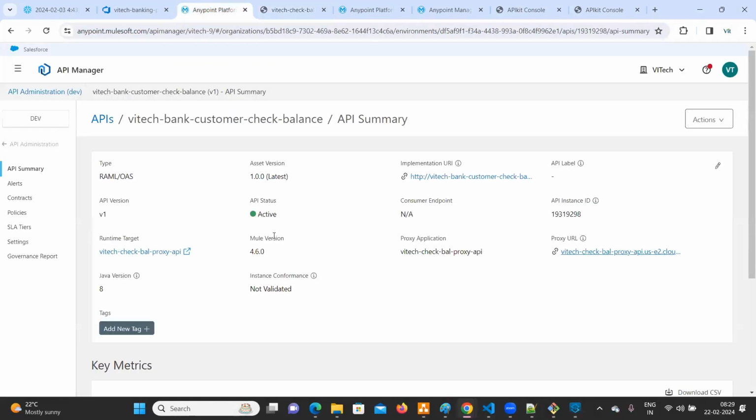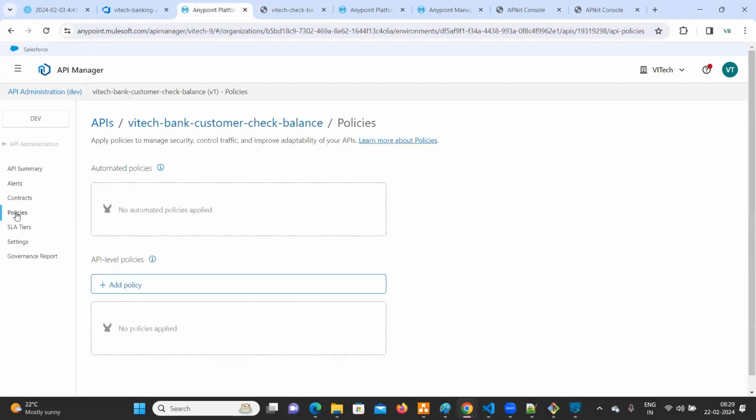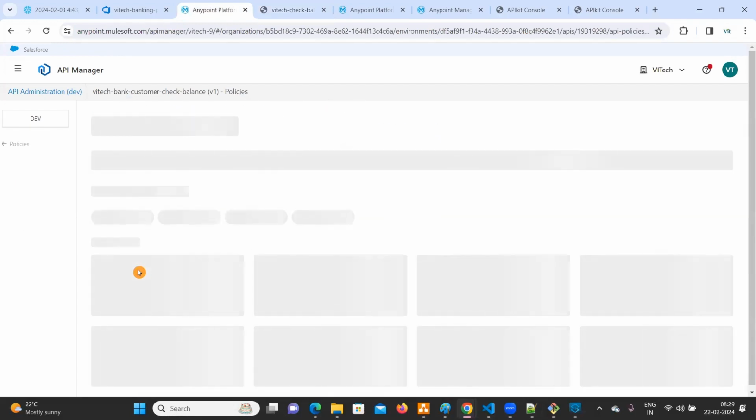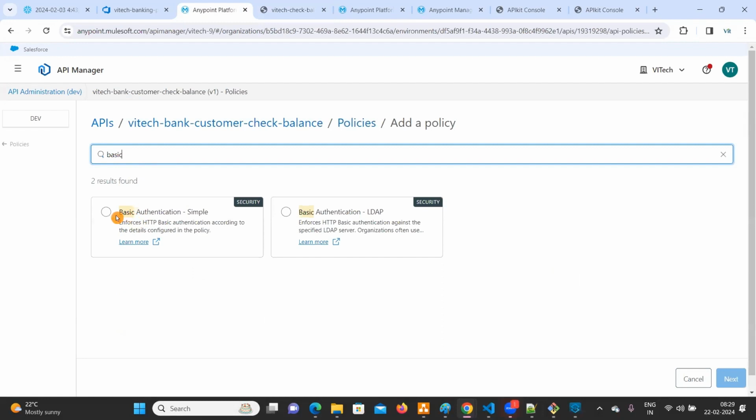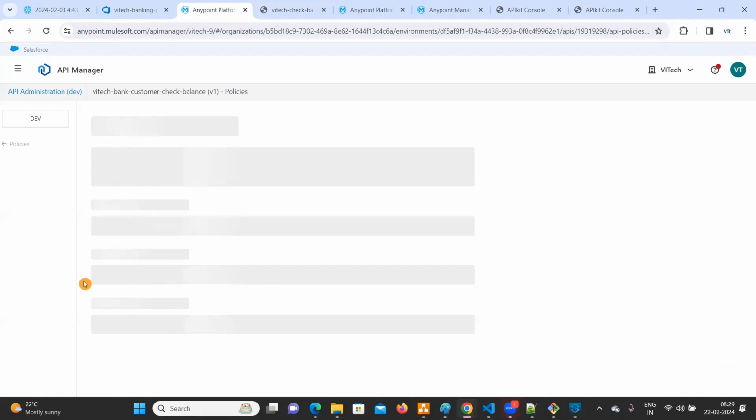Okay, now it is active status. So how to apply a policy? That's very simple. Let's go to policies. Okay, click on add policy here. Type basic authentication. Click on next.